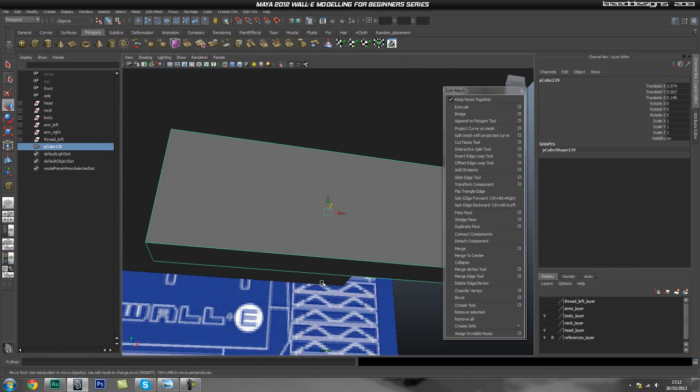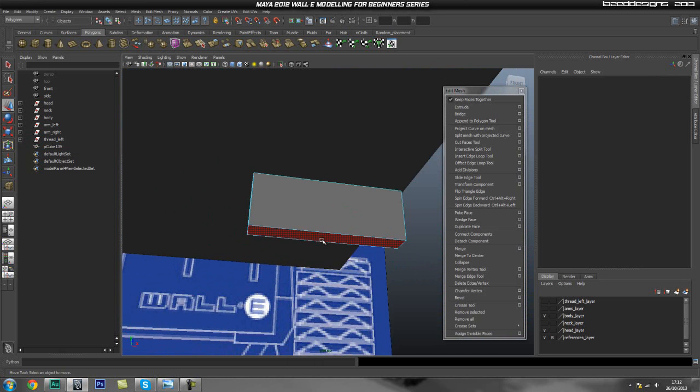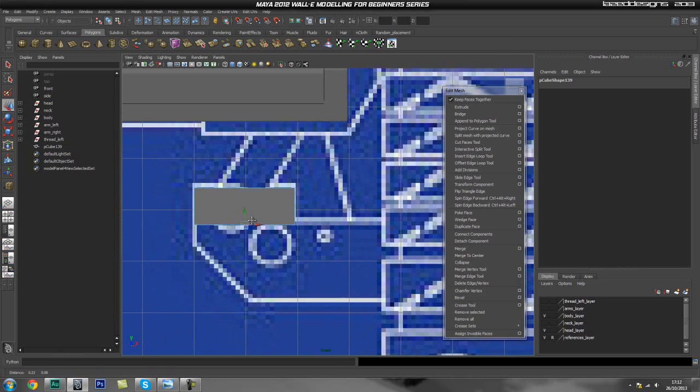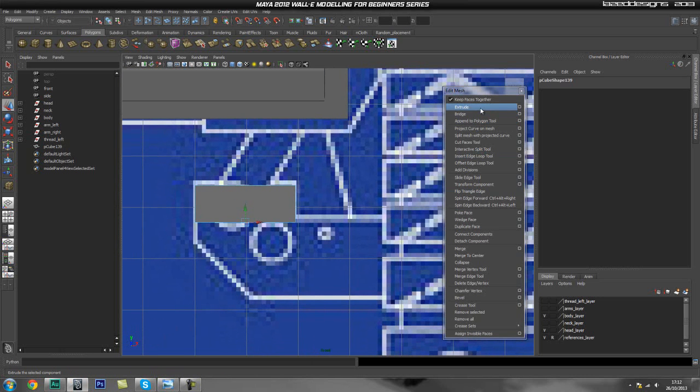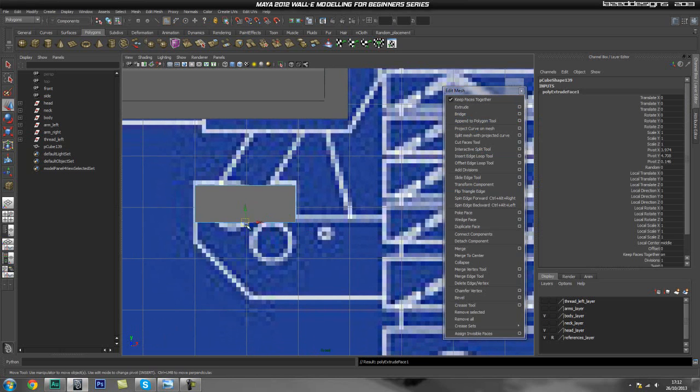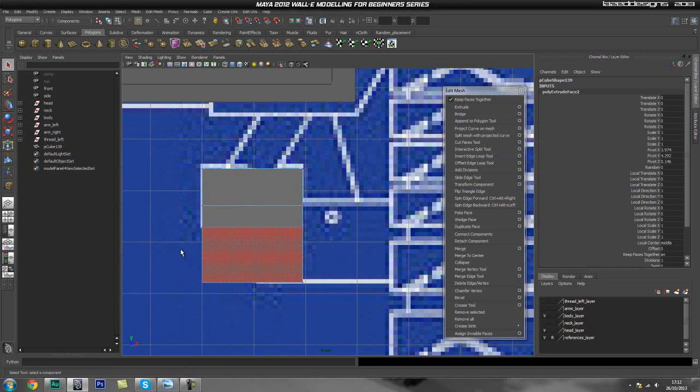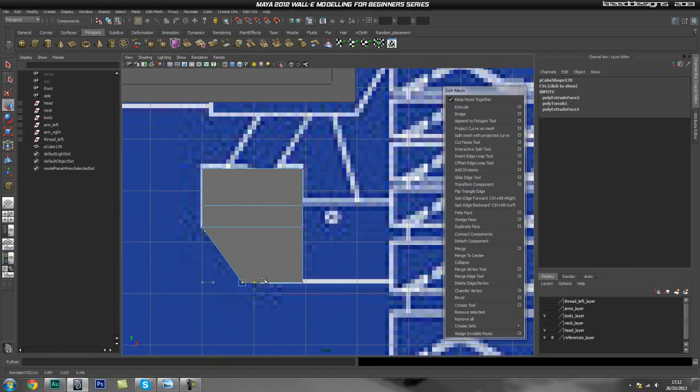Let me zoom in here, select this bottom face, go back into our front view, and extrude this once. Then extrude it one more time all the way down to the bottom. Okay, and let's grab this vertex and move this in.